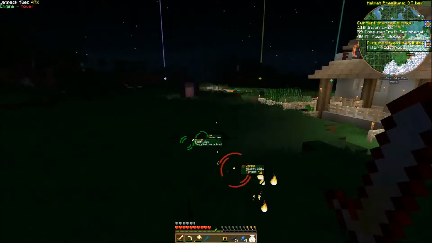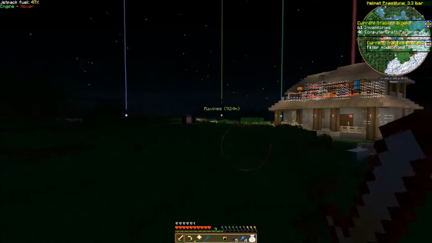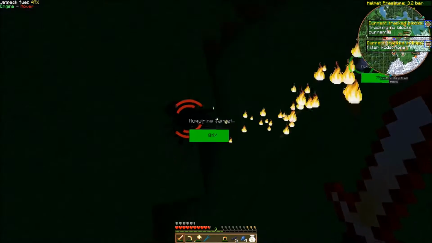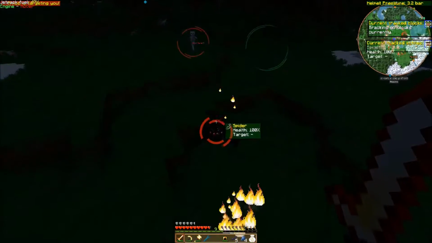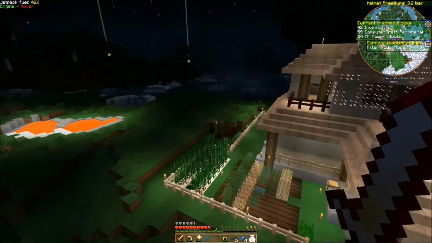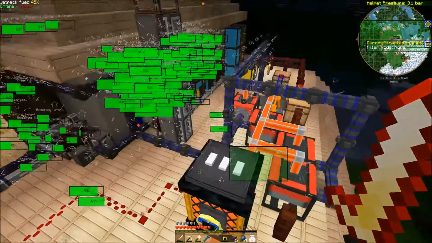If we back up, for example, because I know there's a skeleton behind us. If you notice at the top left, it says a mob is targeting you. That means that something's coming after us. In this case, it was a skeleton and a spider. And it kind of gives us an audio warning as well. And now it's scanning all this stuff.